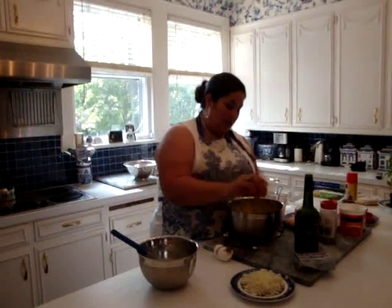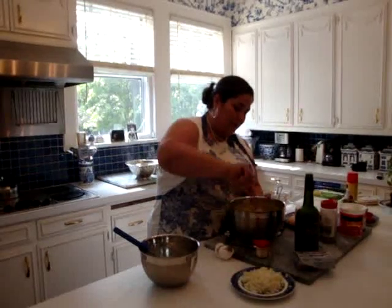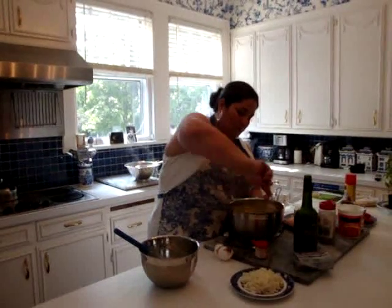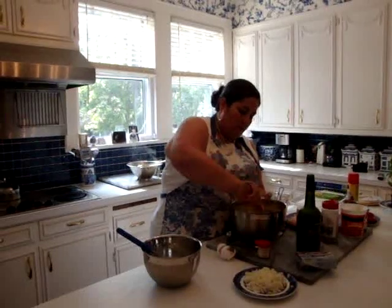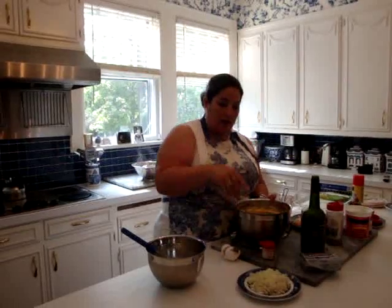You're going to mix this thoroughly. Also add a dash of cayenne pepper to this mixture. And one medium minced onion.